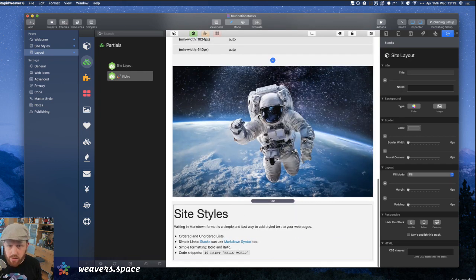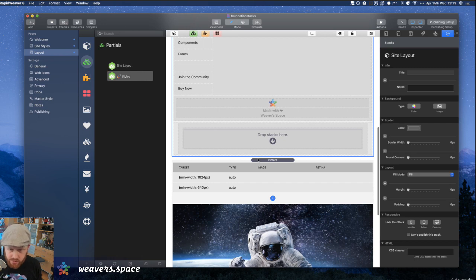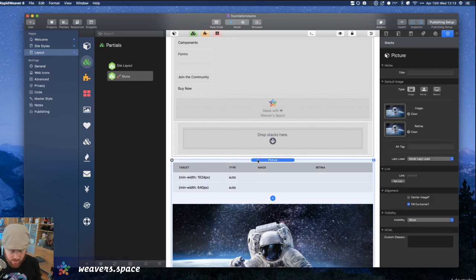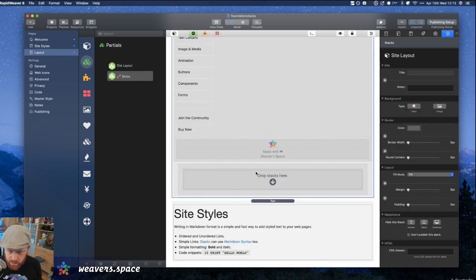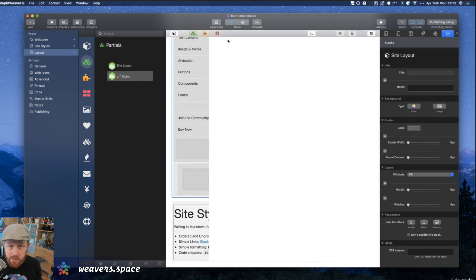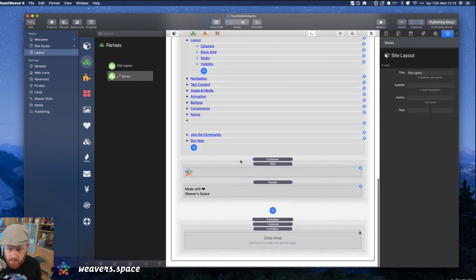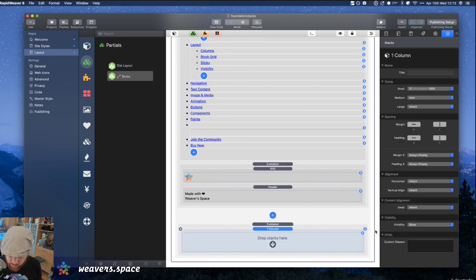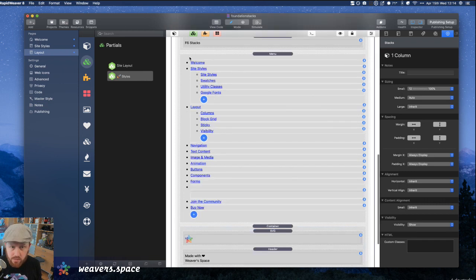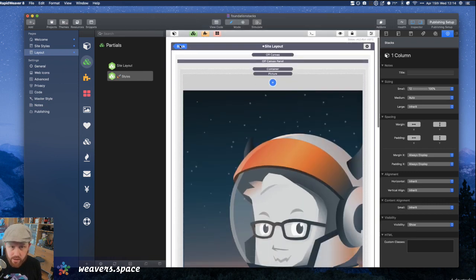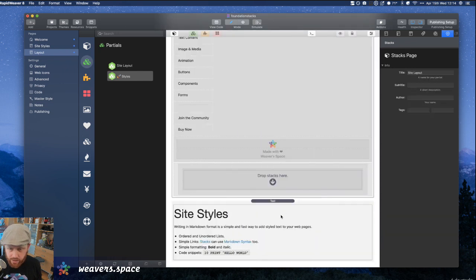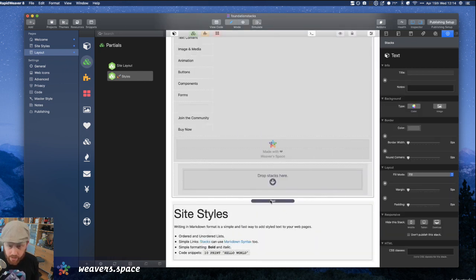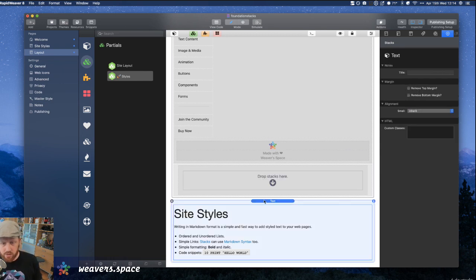Okay. I guess I don't need this image. I wasn't even using it anyway. Wait, I don't think I did that right. Hold on one second. Let me go edit that partial again. Oh, I have an extra container in there. Shoot. Let's delete that. I need to unpin this column. That's what I want to unpin. There we go. Back. Okay, cool. So now what we're going to do is we're going to start building out all those various sections here.